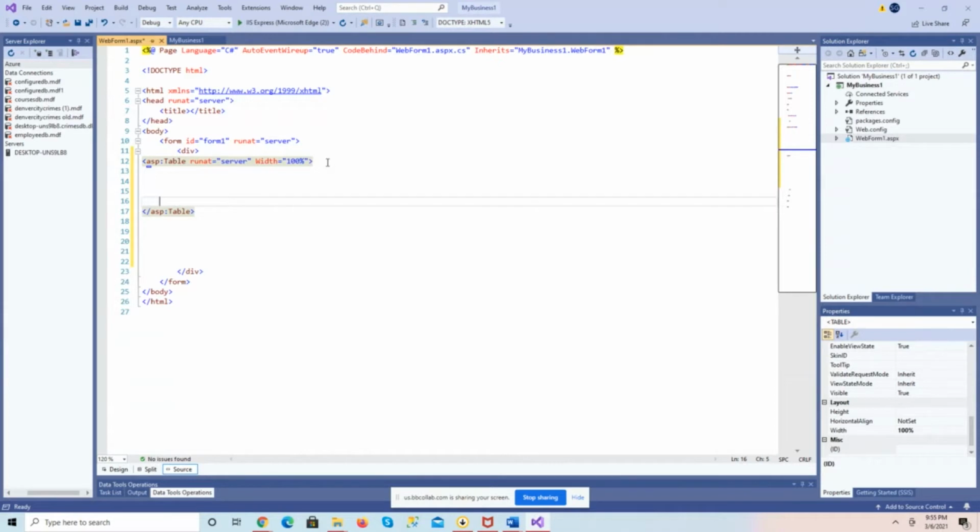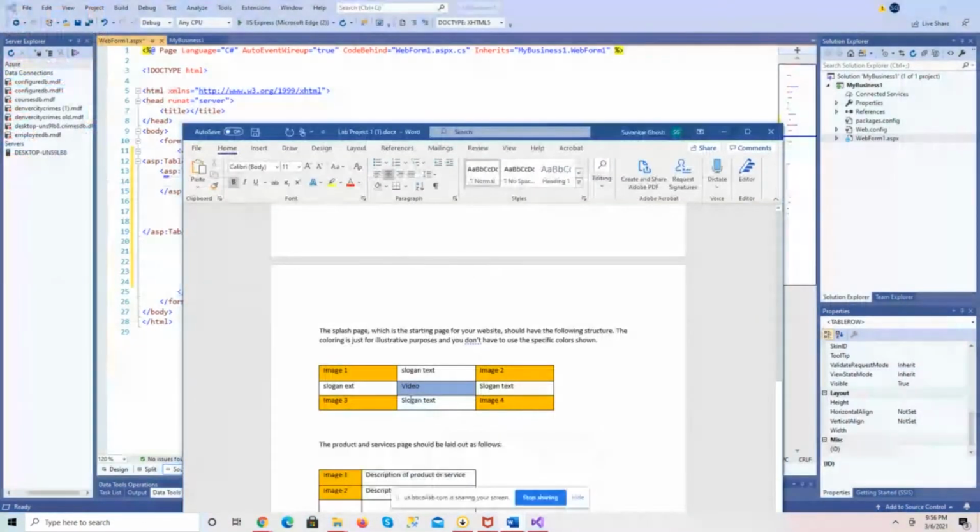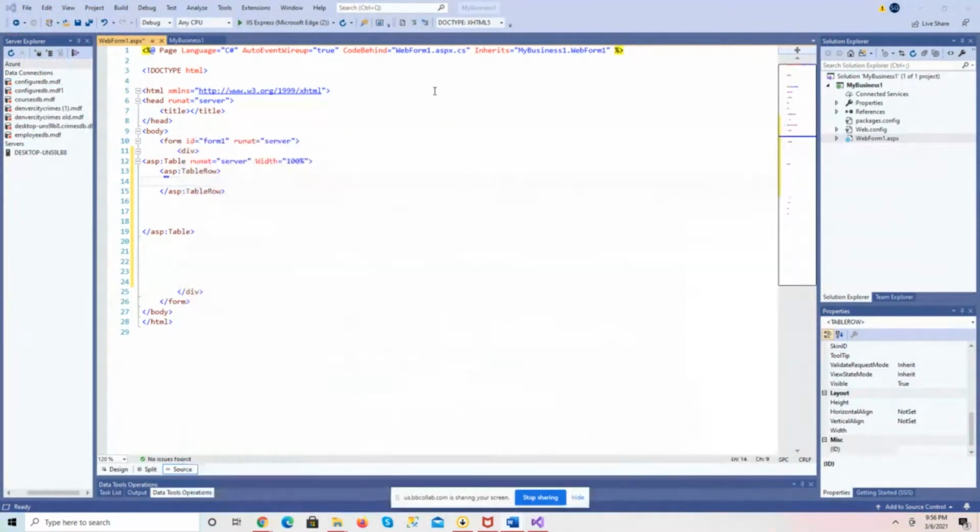And now you can put in rows, which will have content. A table need not necessarily have a header row. If you want to put a header row, that's fine. If you don't, that's okay. So let's say for the first row, we want to follow this pattern: it has an image, it has some text, it has another image.